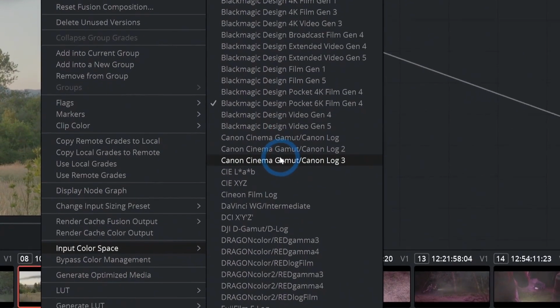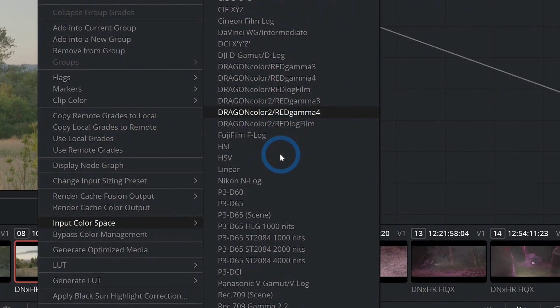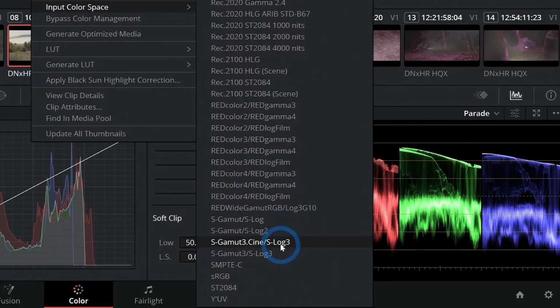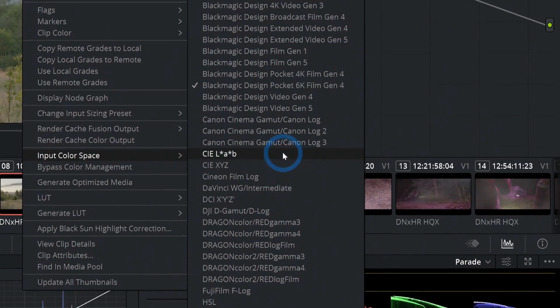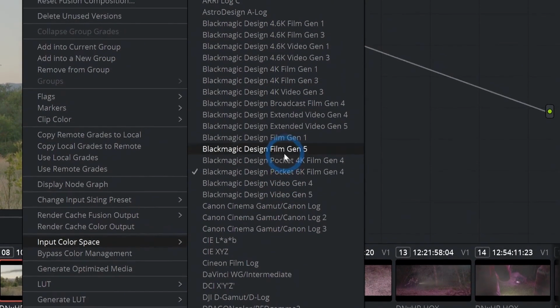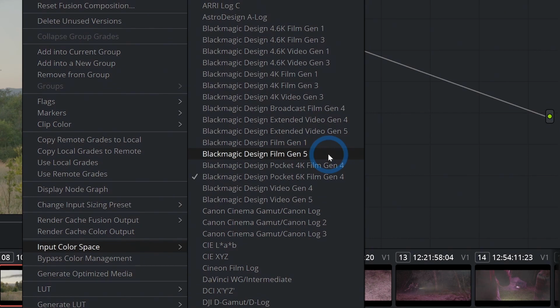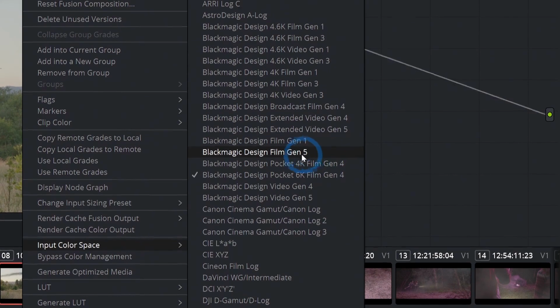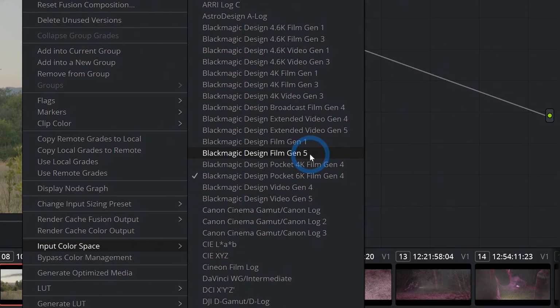So if you shot with a Canon, there are options for that, options for Red Dragon, Nikon, Sony, all kinds of different cameras and presets. But what we're going to look for our footage is actually Blackmagic Design Film Gen 5. The reason we're picking this is because this footage was shot on a Blackmagic Pocket 6K with the newest generation at this time of color settings, which is called Gen 5.